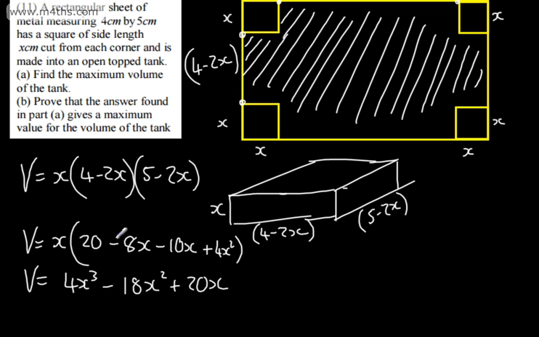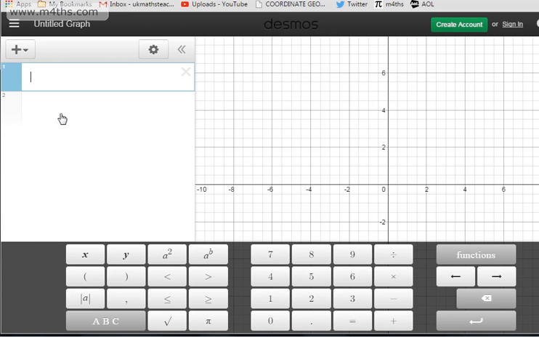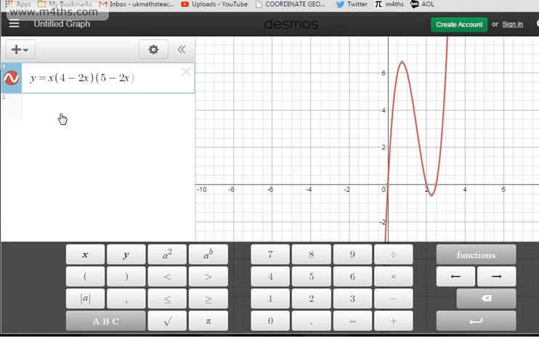Before we go any further, I'm just going to graph this up. I'm just going to draw this graph, and hopefully it will make you see some certain things. And you'll see that some values of x are not going to be valid. First ones we can certainly say are not going to be valid are those that are going to give us negative numbers for x. It makes no sense. We can't have a negative x as it's a length.